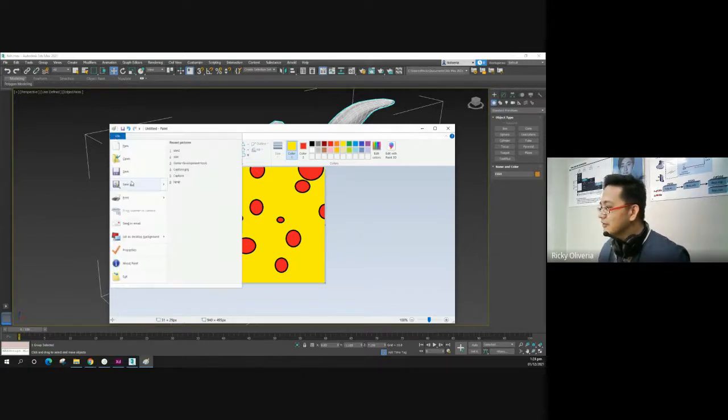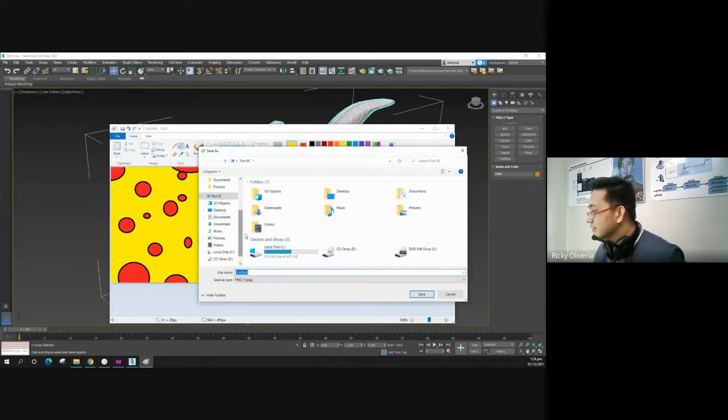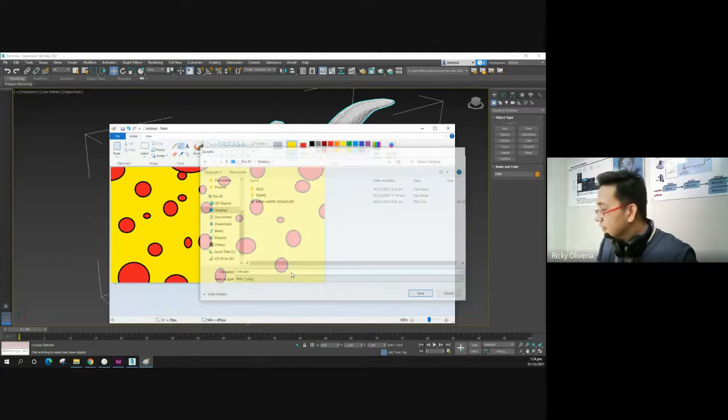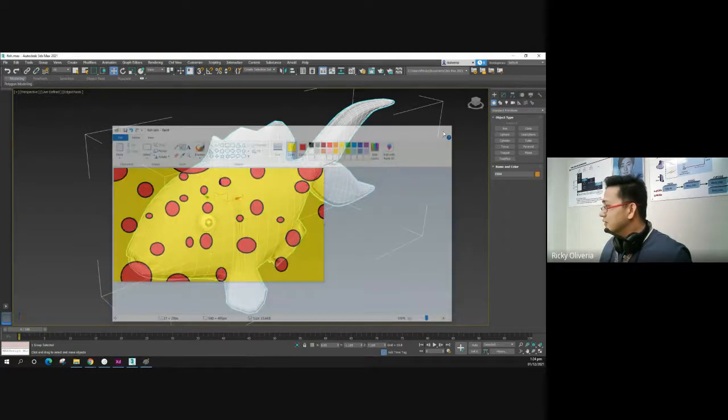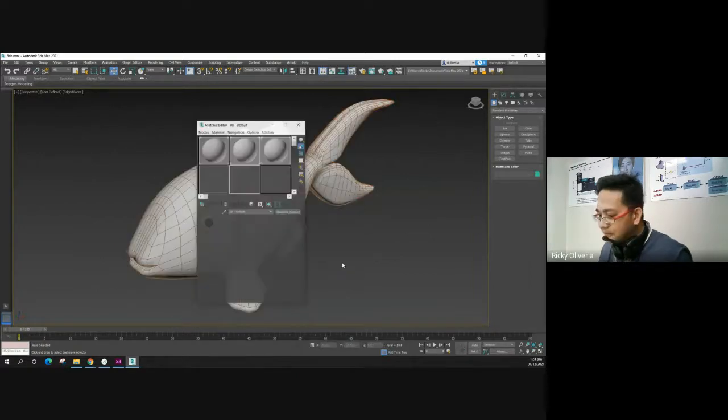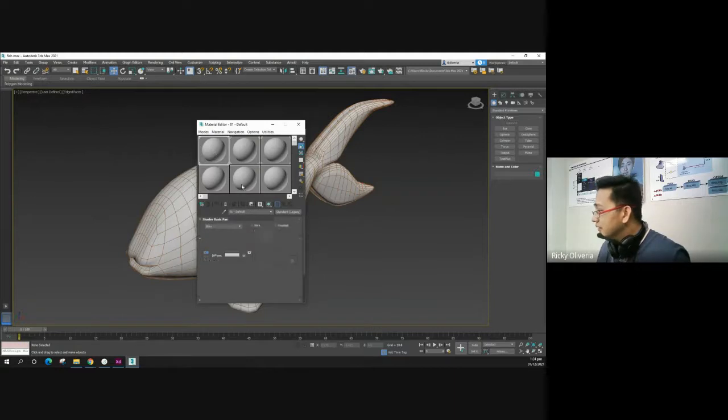I'll just move to this. Save as on my desktop as yan, as fish. Okay. Fish skin. Okay. So pwede kang magdalawa ng fish skin diyan. So tanggalin ko muna yung pagkaka-group niya ulit. Okay, ungroup ko muna siya para ito lang yung malagyan ko ng map, no? I'll hit M and then okay, yung wala pang laman.